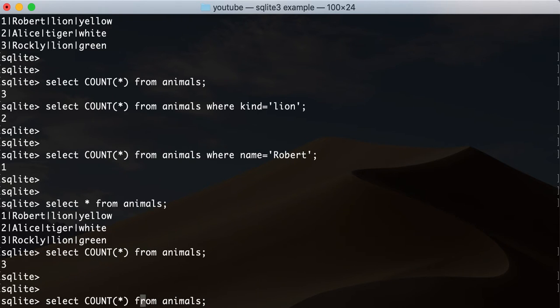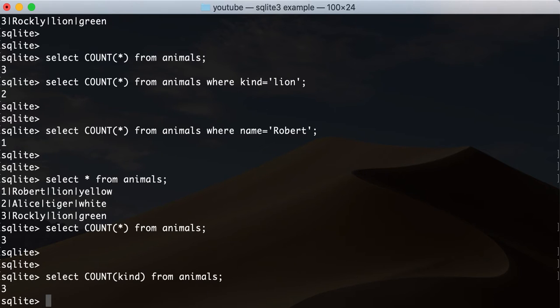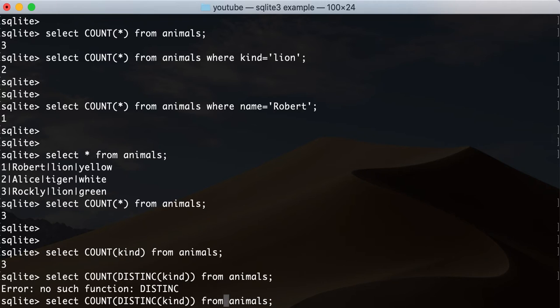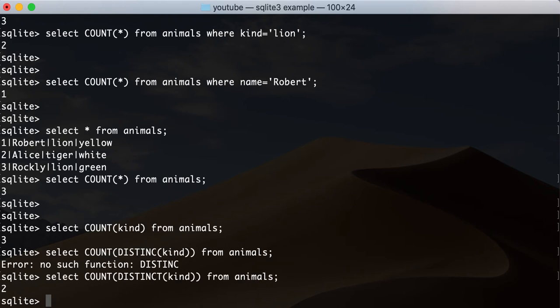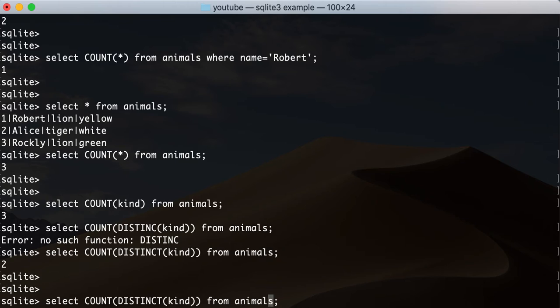Now in order to count distinct animals, you have to do something like this. First let me show you this way where you can count just the kind. It's basically the same thing as doing something like this, but this is a very powerful concept. We can say let's count unique, so distinct. What this says is let's count how many distinct animals based on kind. Here we have lion, and lion is the same, so it should be just one. Tiger, so one, so it should be two total. Oops, did I misspell it? Distinct. Here you go. So we have two distinct animals based on kind.